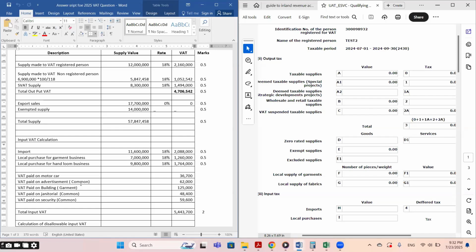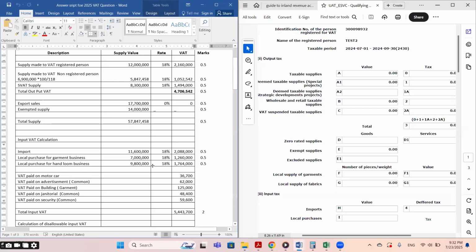According to this particular question, this handloom business is a VAT exempted business. So on that basis, we have to decide what would be the advertisement cost for the exempted supply. We have to apportion the advertisement cost, building cost, janitorial cost, and security cost between the liable supplies and the exempted supplies, right?